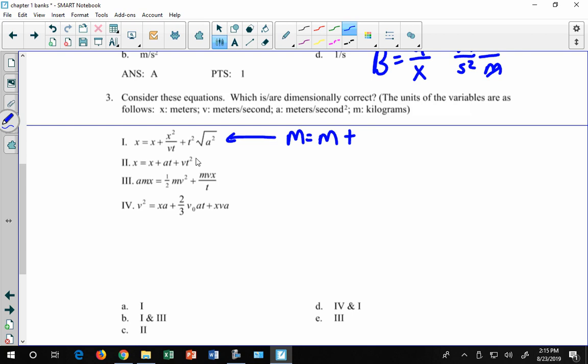So I have meters squared, and then I have 1 over v. That's going to be 1 over meters per second, and then 1 over seconds. Look, I'm going to rewrite this right here is not 1 over meters per second, but seconds over meters. Okay, did y'all see what I did there? I have this 1 over v right here. V is meters per second. 1 over meters per second. I just flip it.